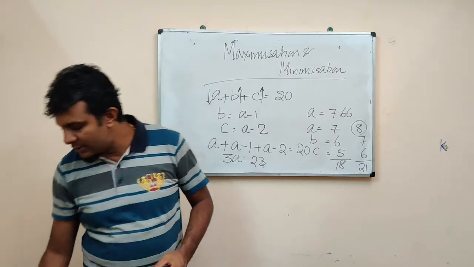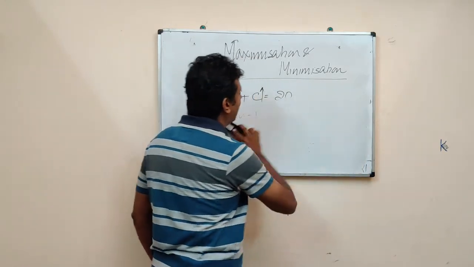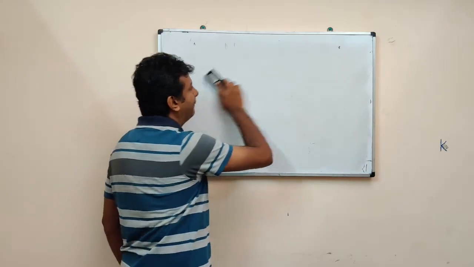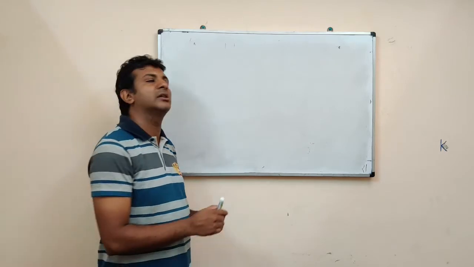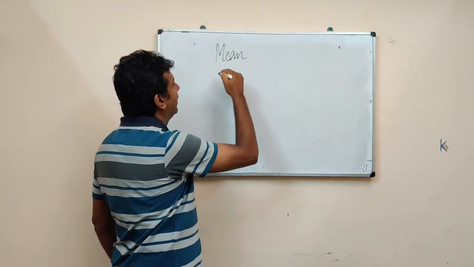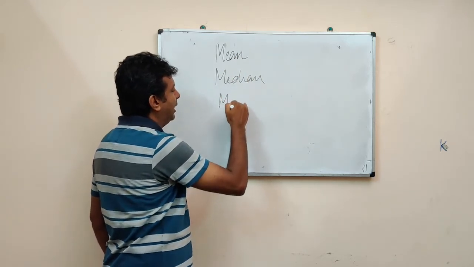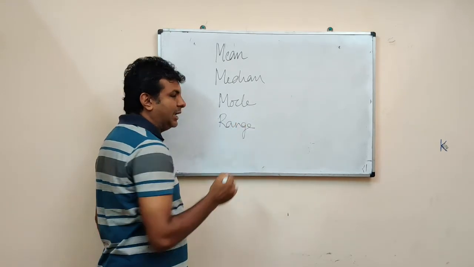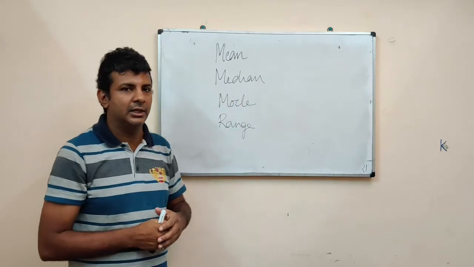Okay, that takes us to the end of this presentation. Let's all recap what exactly transpired during this particular session. We looked at what is statistics and the basic measures of statistics. Which are the basic measures of statistics? Mean, median, mode and range. For a recap, mean is the average value of all the numbers in the set.